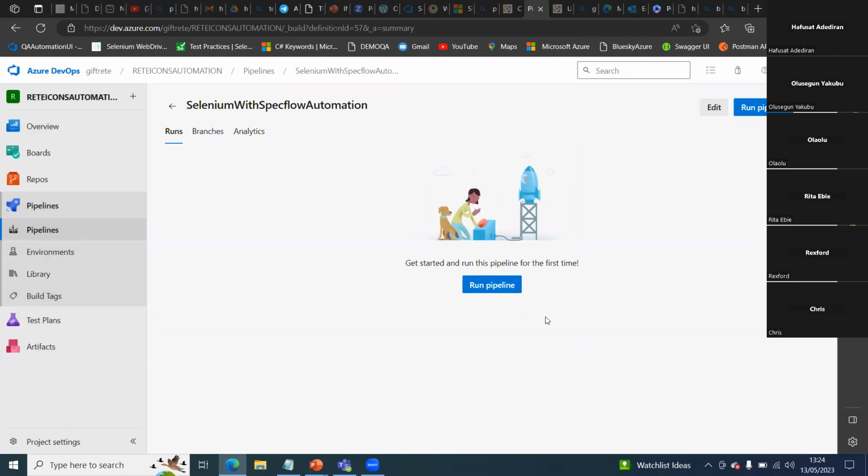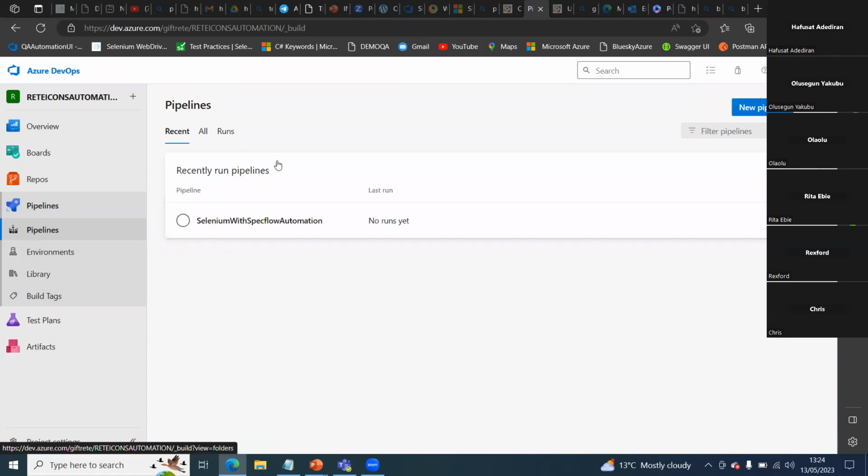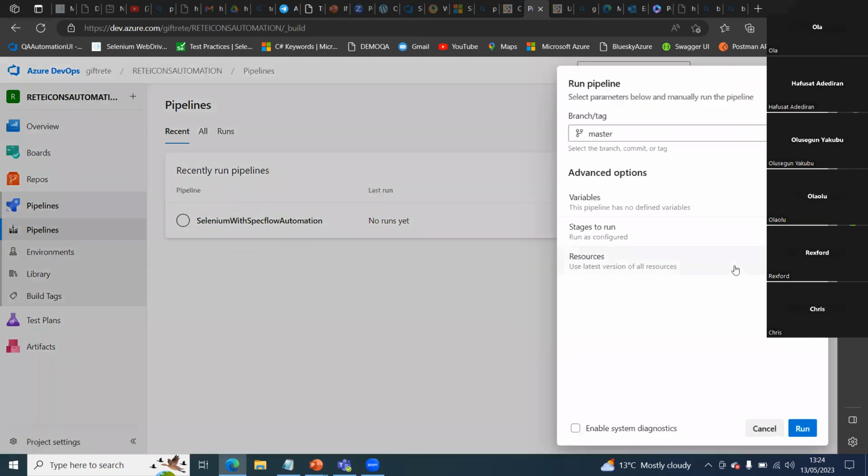So if you go back into the pipeline, it's already highlighted. What I want us to do, can you just click on run first? Try to see if we can run it first of all. There's a run button.